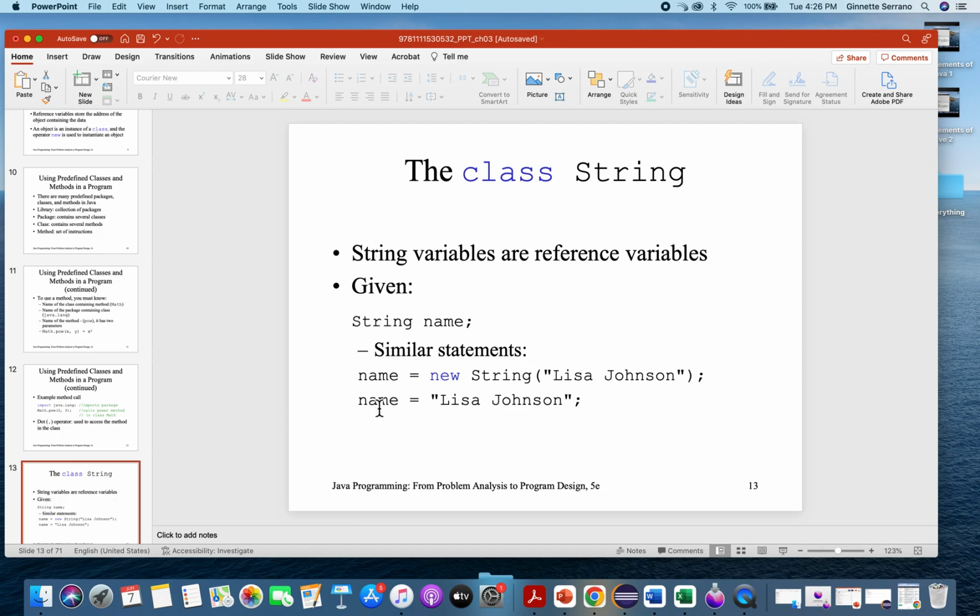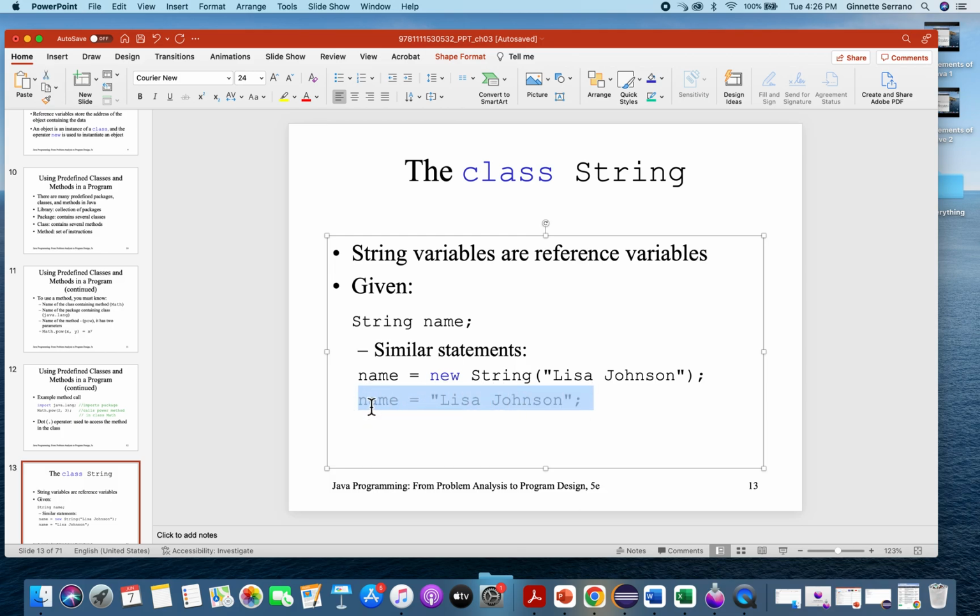Now if we do name equals Lisa Johnson again, so you created it here and then you assigned it again, in this step this Lisa Johnson will be in a different location than this Lisa Johnson. And we won't be able to access this location again. Eventually the garbage collector will come through and clean up this memory location, it will be deallocated.